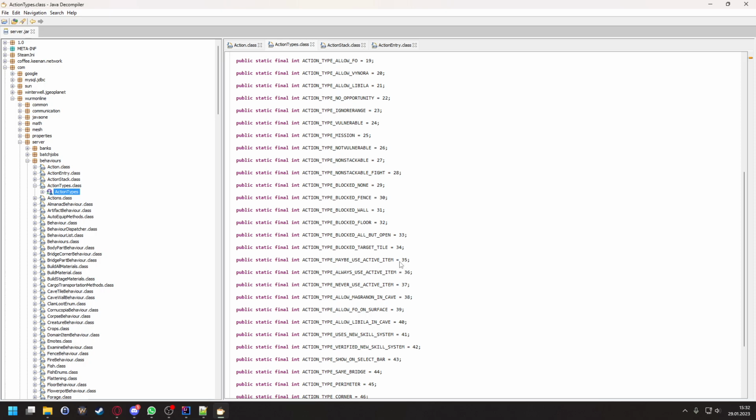Or 35 is I don't care. You can have an item active or you can not have an item active. 36 means you are always using the active item. And 37 means you are not allowed to have an item active for this action. So that doesn't quite make sense here as well. So we're going to use the 35.